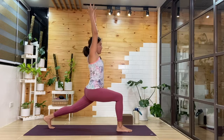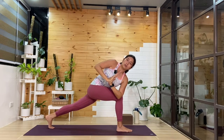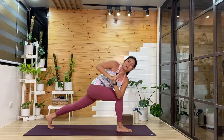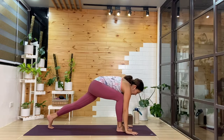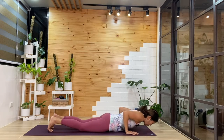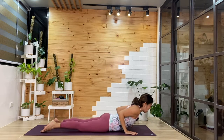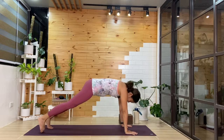Inhale, come all the way up. We'll add the twist — hands can come together, or you can separate the palms, arms out to a T. One more breath. Then from here, hands come down — we'll find our plank. Breathing in, then as you exhale, you can do it modified again if you like, maybe bring the chest down. You can come up to your baby cobra, higher cobra, or maybe up dog. Then into downward facing dog.